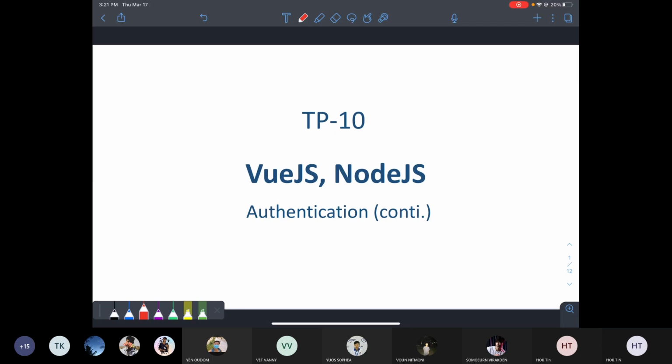Now we have the database 10 on the homework 10, the new homework. Last week we focused mostly on Node.js, how to build such an API to support the authentication, such as login, register, or to get a user or something like that.